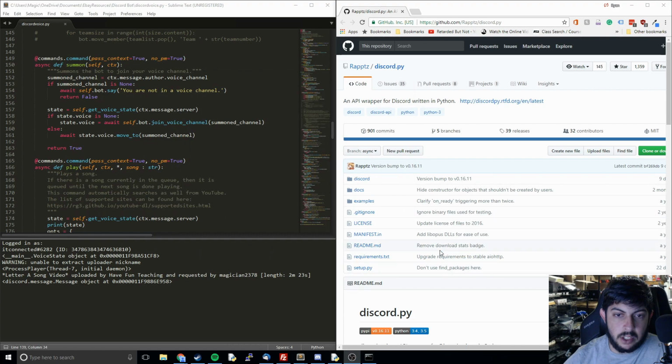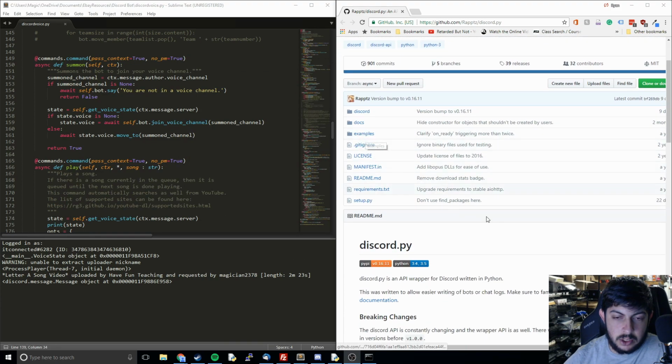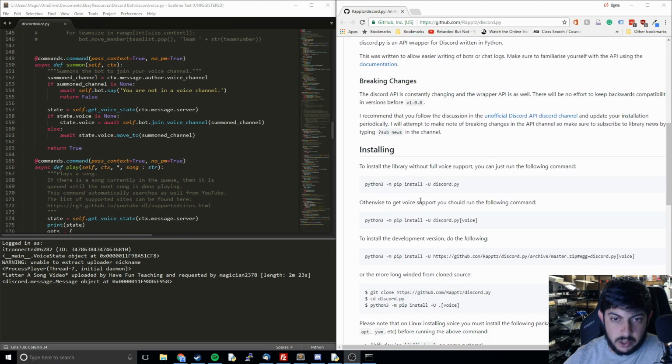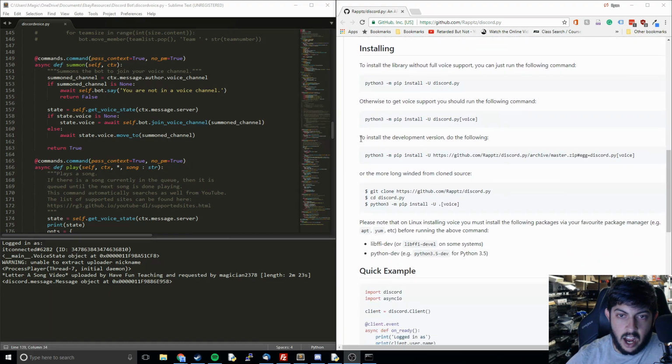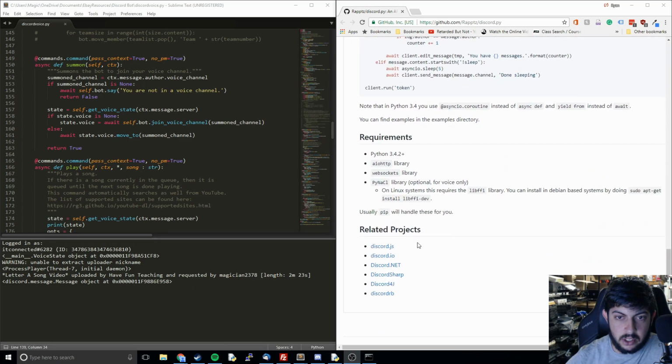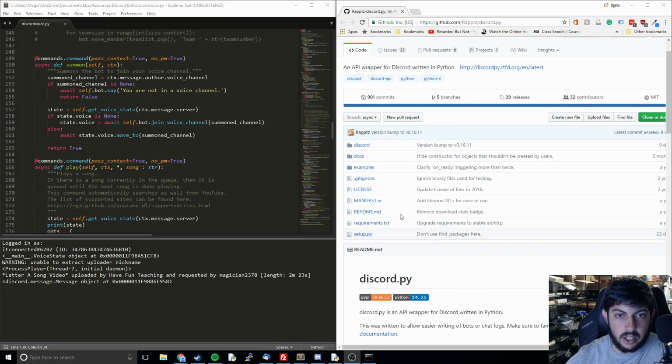Then if you look at the documentation, I've got the documentation open right here, and basically I'm just following along with what they said. So this really is not that hard. I want you guys to understand that I'm not pulling this out of thin air. I'm looking at this and I go, oh, we pip install discord.py voice. That's how we install. Okay, that's not too hard. And then I look at the example code and I kind of learn from that. That's how I do this.